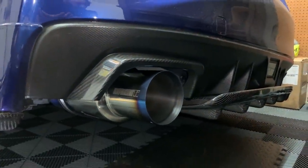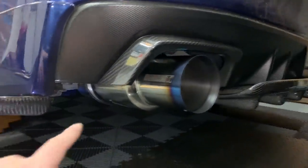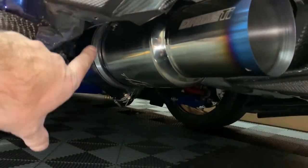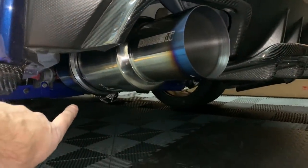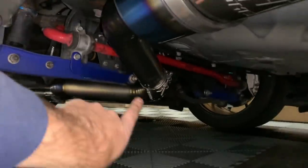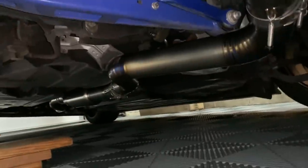So if you guys have a really low hanging Tomei, which is pretty much all that I've seen, all you gotta do is loosen the bolt on this clamp right there and then just twist the exhaust. You can actually loosen the connection right here as well and then twist this whole piece and it goes right up. So fits really, really well. Everything looks fantastic. You can see it all down there.